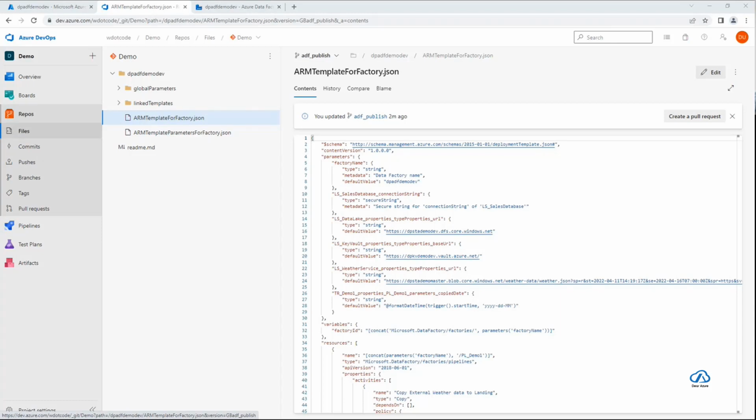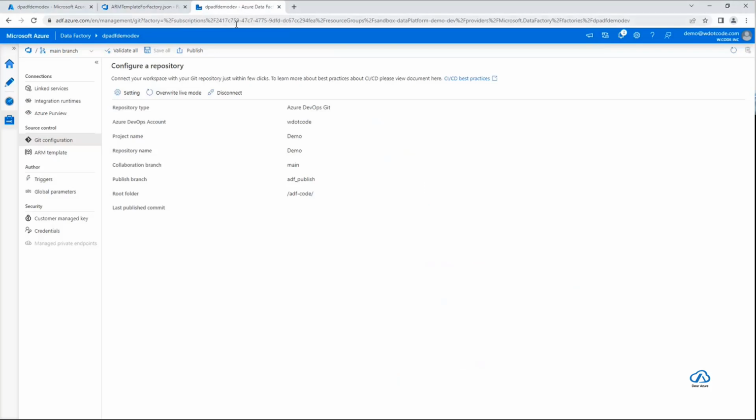Okay, so let's switch back quickly to Azure Data Factory for a moment, and we'll take a look at the different controls that we have. So as we spoke earlier, in the Azure Data Factory, now this little drop-down becomes available for us. And we can see that right now it's attached to the main branch, which based on what we set up, we know that this is part of the Git mode that we have. And it's important to note that there's also the ability to switch over to the live mode.